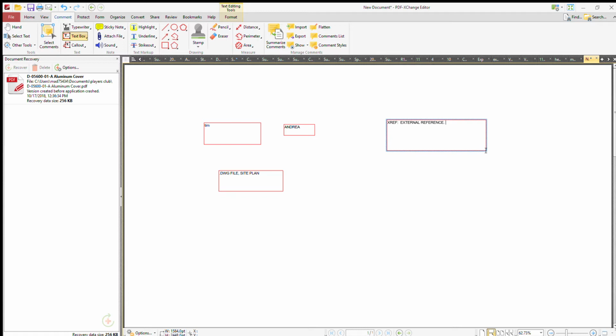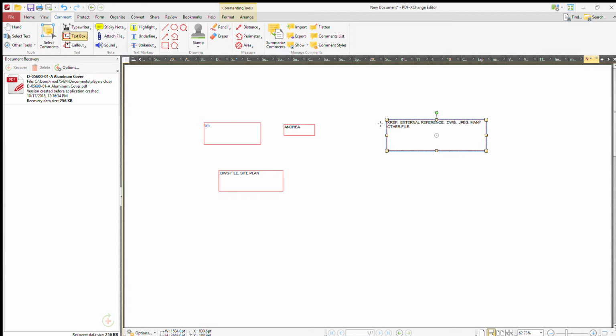Or it could be a picture, it could be many things, but it could be a .dwg file, it could be a .jpeg file, it could be a MicroStation file, many other files. So that's the definition of it.